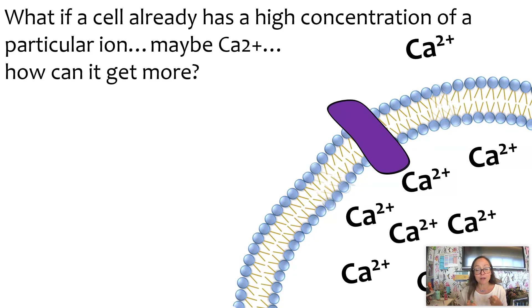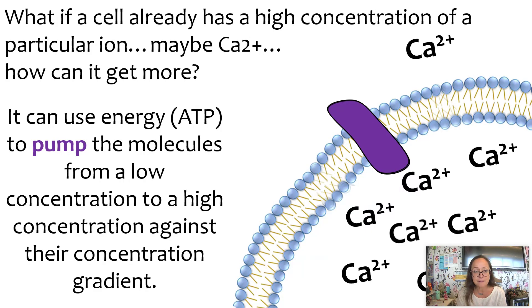We say they're going against their concentration gradient. So this, to me, is like if you're pumping up a bike tire. You already have a high pressure, lots of air inside that tire, and you're using energy to pump even more air opposite of where it would naturally flow. And so when you see the word pump, they are referencing a protein pump that's requiring energy to move molecules against their concentration gradient. That is a big key right there to let you know it's talking about active transport. So active transport does require energy.